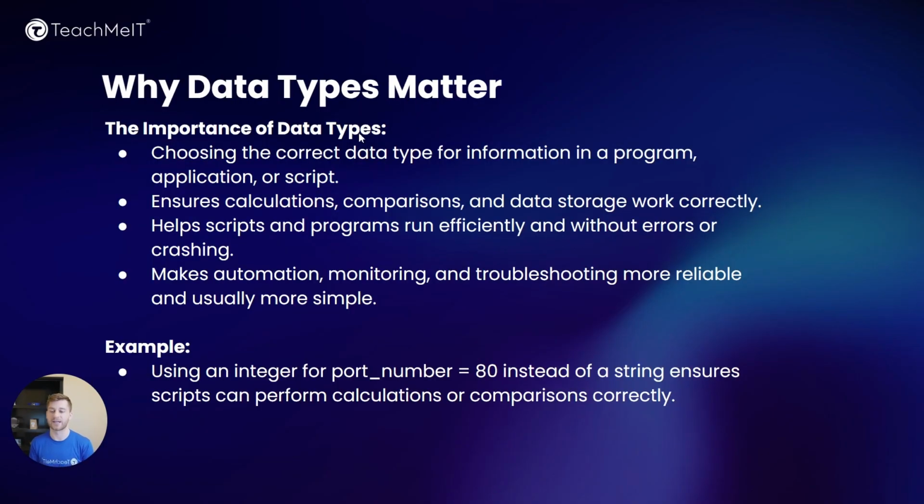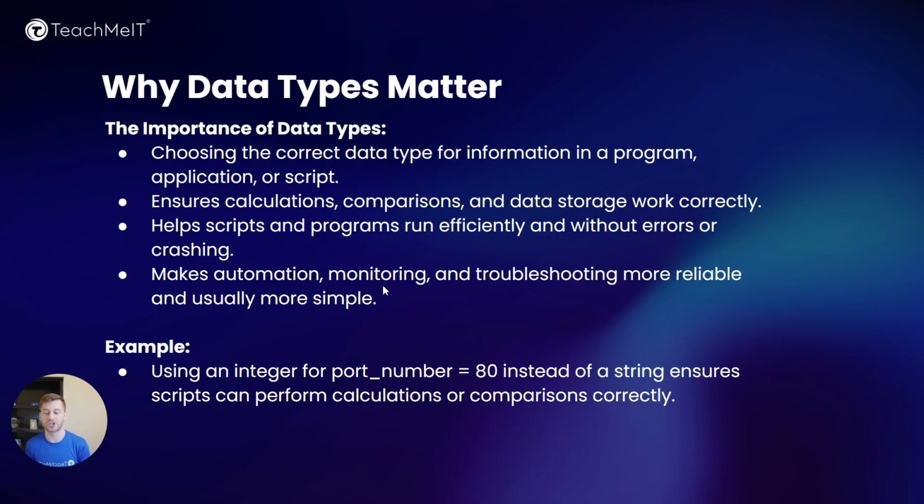Let's go into why data types matter. Choosing the correct data type for information in a program, application, or a script is important because it helps ensure that our calculations, comparisons, and overall data storage in programs work correctly. Data types also help our scripts and programs run more efficiently, and if they're properly used, they can help prevent certain errors and programs from crashing.